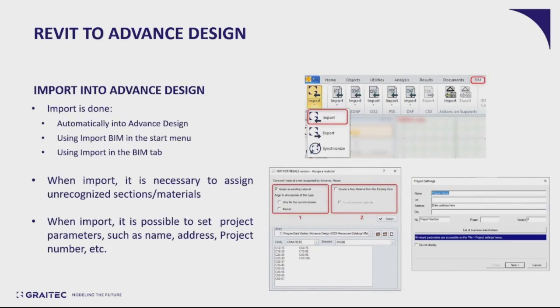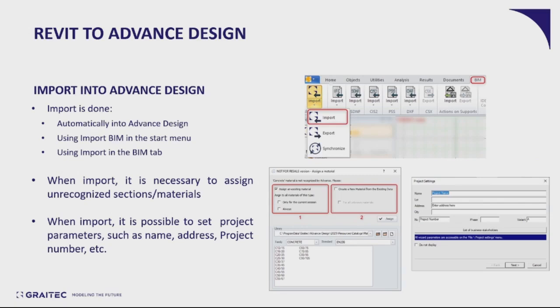So the user needs to open Advanced Design, and from the BIM functionalities on the interface of Advanced Design, import the model they just exported from Revit.